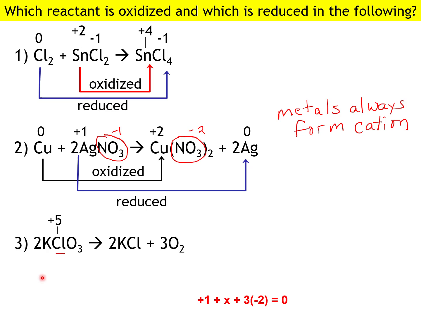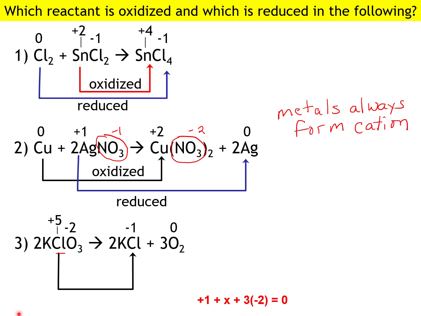So fluorine is always going to be either 0 or -1. Then oxygen is the next one. Oxygen's in a compound, so it's going to be -2. Now we have chlorine as part of a binary compound, so it's back to its normal -1. And here we have oxygen gas. It's an element, so it's going to be 0.